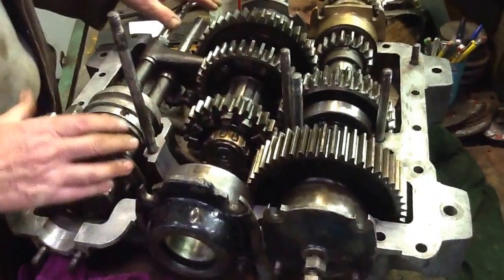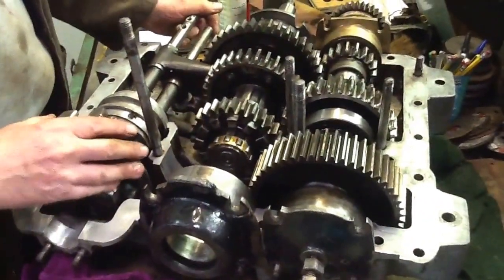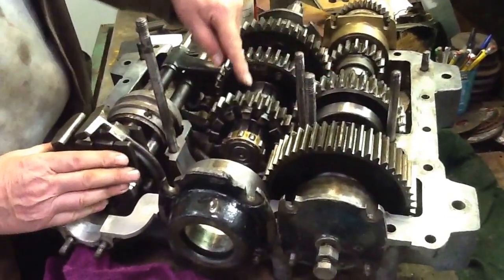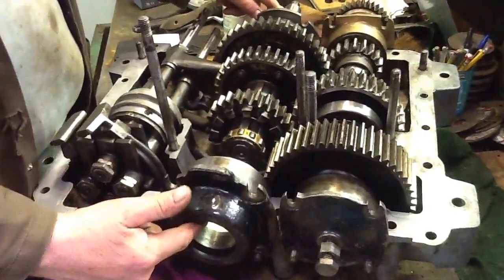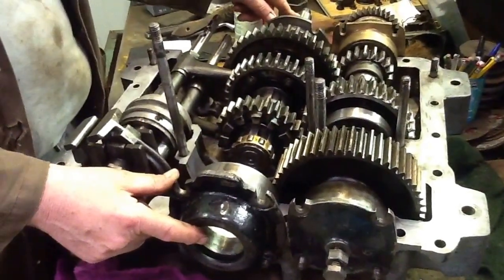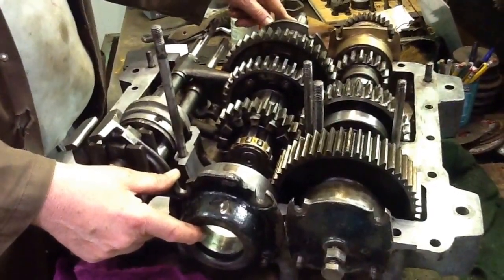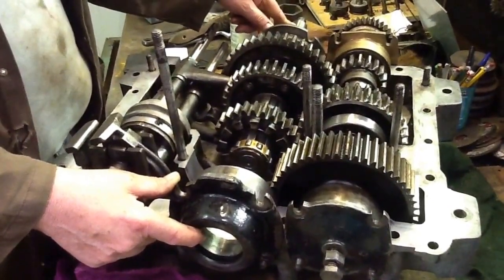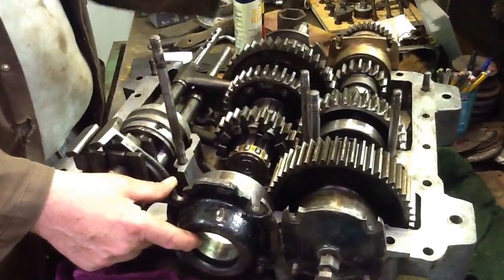If you've got a five-speed or six-speed car, you actually have more than a one-to-one ratio, where the driving gear is bigger still and the driven gear is smaller still, so the output speed is more than the input speed. You've got less power, but you don't need it when you're motoring. You'll notice that going up a hill in top, fifth, or sixth, you have to change down because there's not enough power — but in a low gear you can go up the steepest hill.